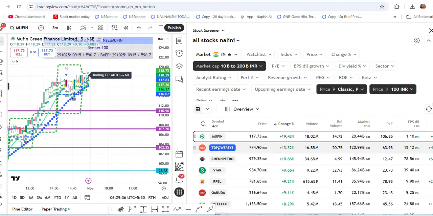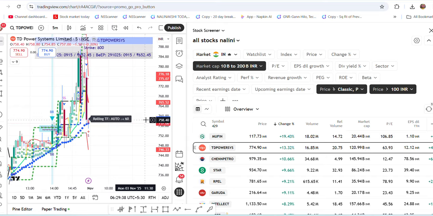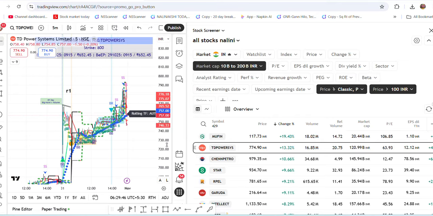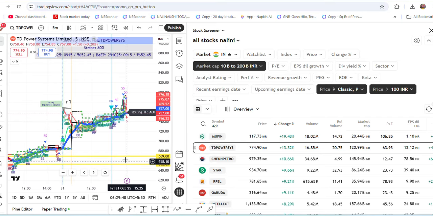Suppose I select this TD Power System. Okay, let me go to this. This is a gap-up stock. It gaps up from the episodic pivot. Then I will not be comfortable, but I can take the trade. Still I can take the trade, but I will not get so much of a profit because already it has gapped up and it is staying over here.